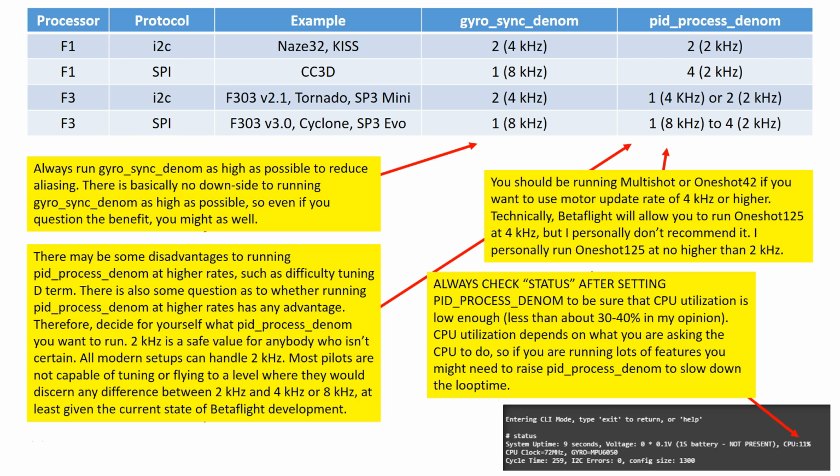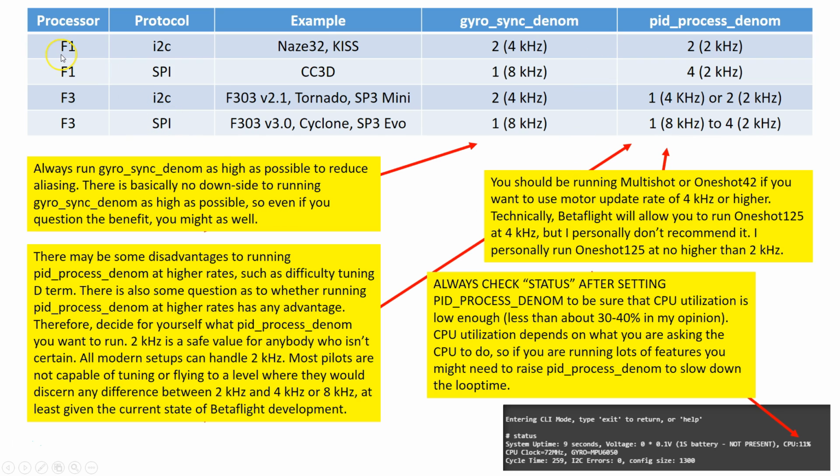One is the rate at which the gyro chip is read, and one is the rate at which the PID loop actually acts on that data. So the PID loop is the one that's most analogous to the old loop time parameter. But these two parameters work together to set the ultimate loop time that will result. And I'm not going to go into more detail about exactly what they are. I'm just going to tell you what values you're going to want to set them to.